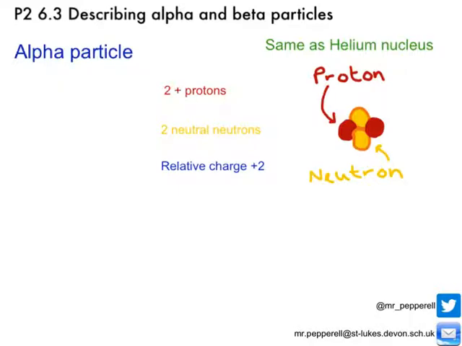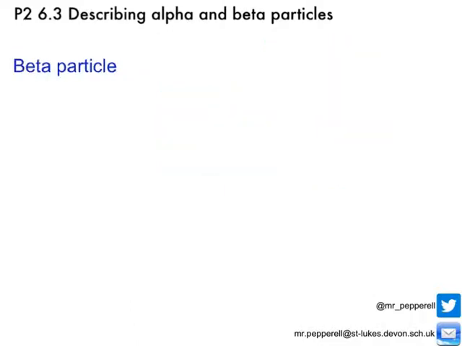And we can actually represent an alpha particle like this. Here's the sign alpha for our alpha particle. We can see it's got a relative mass of 2 neutrons plus 2 protons, so 4 there. And of course this bottom number here we know is the number of protons, which in this case is 2, but that number here also shows us the charge of the particle, which is positive 2.